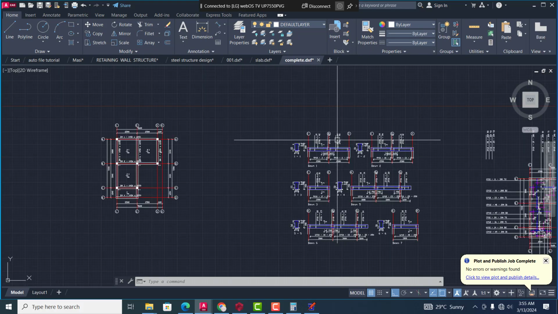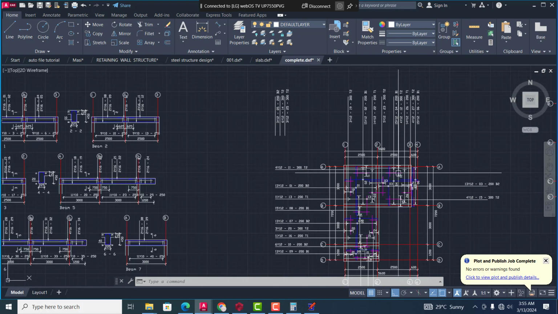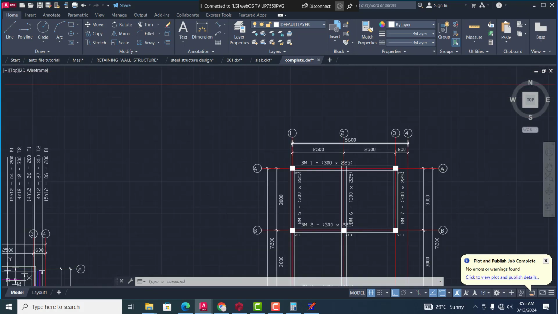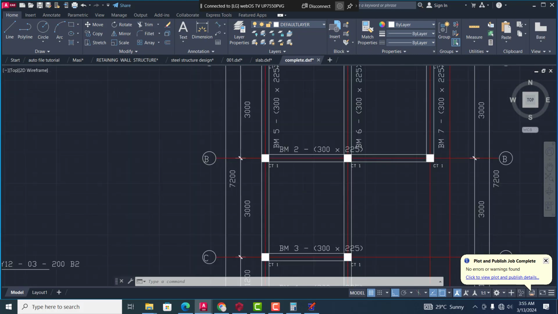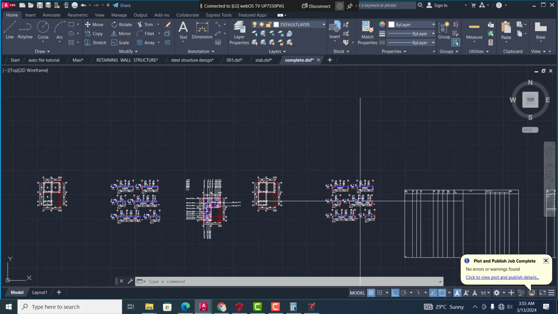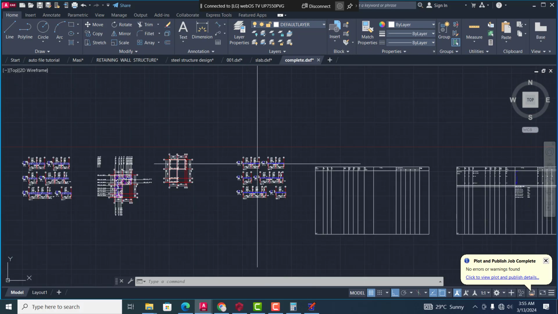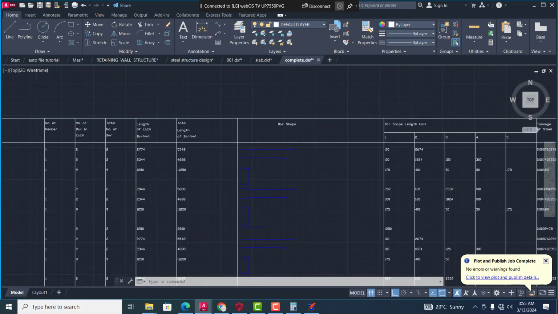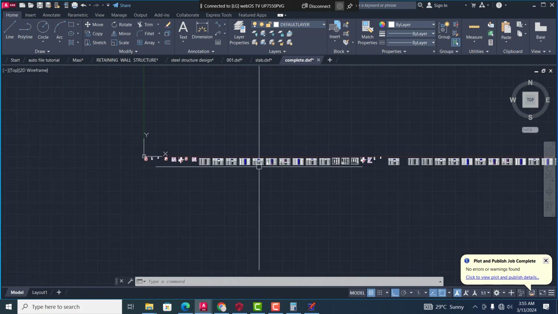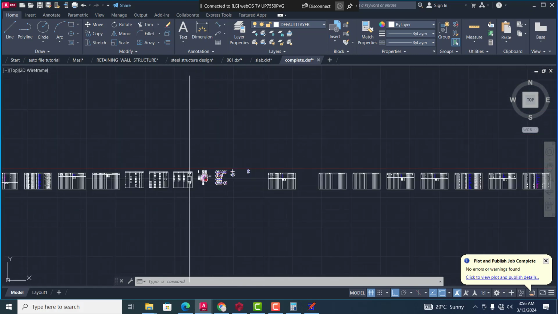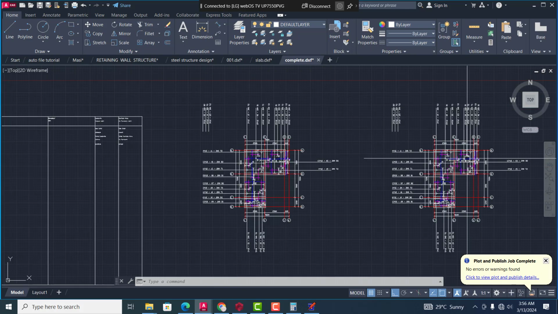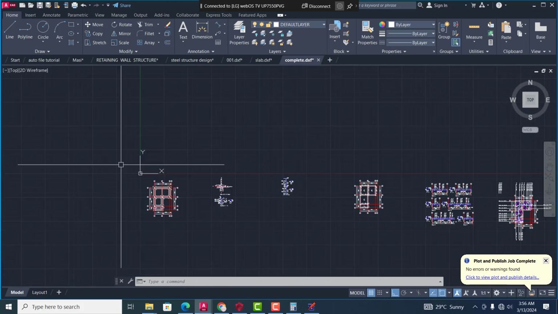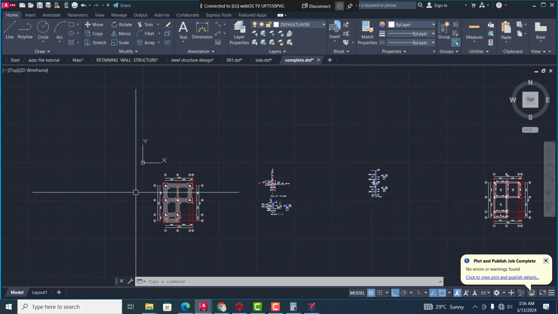So this is the beam details, and then this is slab details. Then this is the roof beam layout, if I'm not mistaken. Yeah, that's it. And then this is the roof beam details, and then every other one is the quantities and the reports. This is the bending schedule. So you can just take your time and go through it till the end. So this is in summary how to come about your design using quickcivilseries.